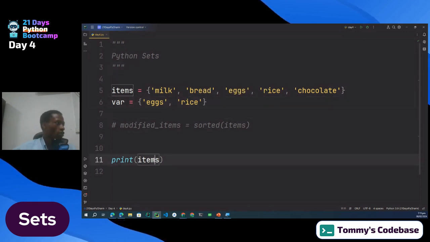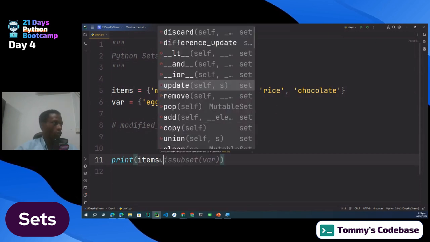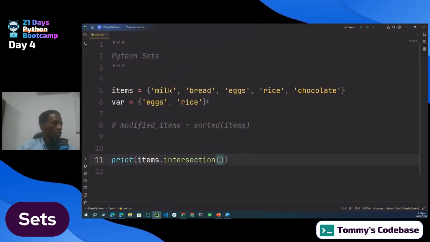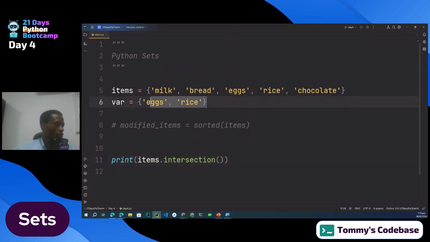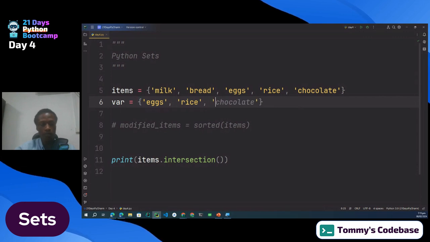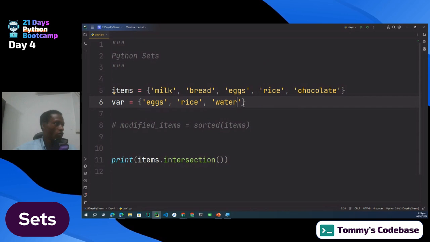Now, if I now print here items dot, let's first try with the intersection. So I want to see the intersection between rice, egg, and now I have to add something here that is not inside the first one so that you see it well. So that should be water. So water is not found here, but these 2 are found here.